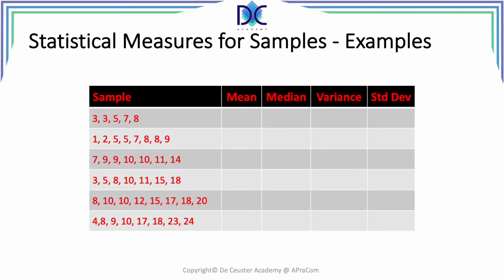Here we have a sample where I want to calculate the mean, median, variance, and the standard deviation of the sample. So when I look at the mean and the average, I just add all the numbers and divide it by the total amount of numbers that we had. So for the first one, we find 5.2 when we add those numbers divided by 5, and we do the same for all the others. Now, that's the first thing that we have to find.